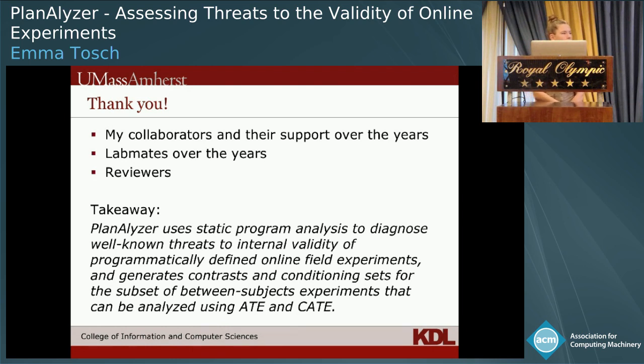Maybe I just missed it, but I don't really know what ATE and CATE are. ATE is average treatment effect, and CATE is conditional average treatment effect. So in the A/B test, when we compare between A and B, that's a very simple example of average treatment effect. When we look at the sum of these, we average over all the outcomes for each of them and then subtract them.